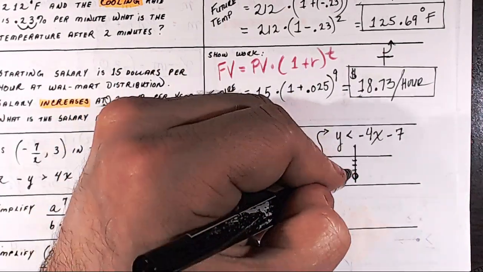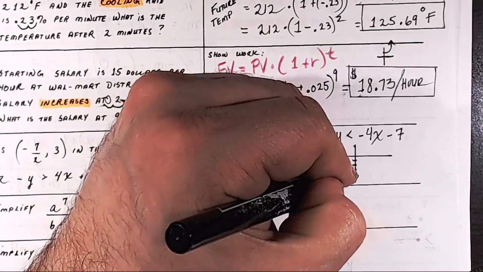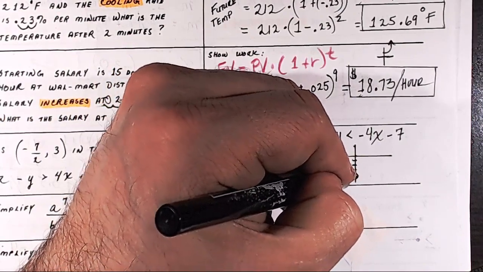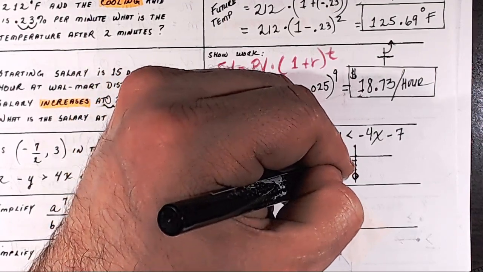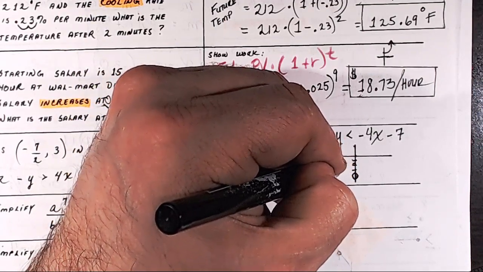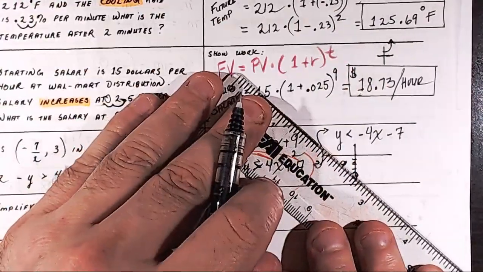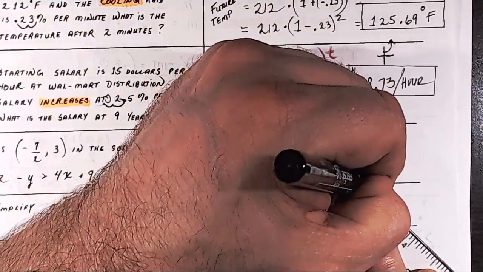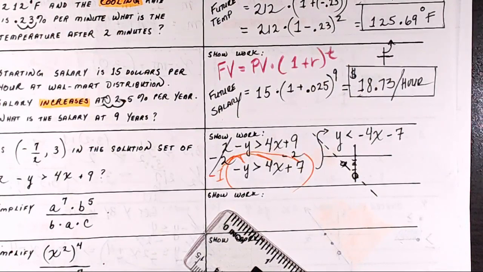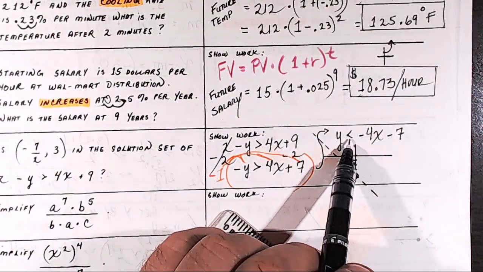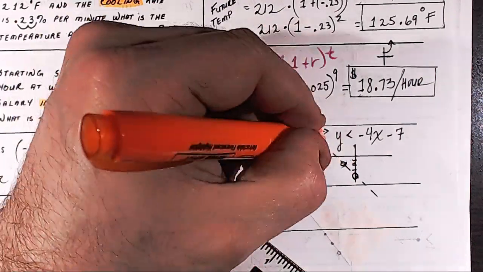So we'll just mark this out. There's your scale. And so I'll go from negative 7. This is 0. I got to go up 4 and then to the left 1. So it's like a little bit more than halfway up and to the left 1. So here's my inequality. It's going to be a dashed line, and it's going to look something like that. And the question is, is it shaded above the line or below the line? It's shaded below the line. Okay.